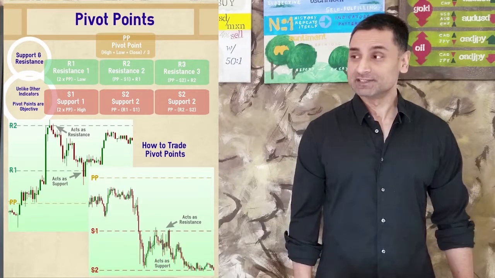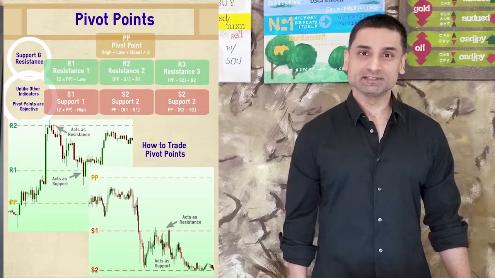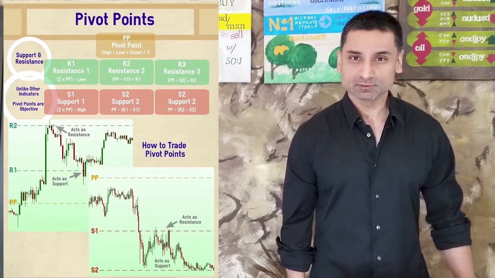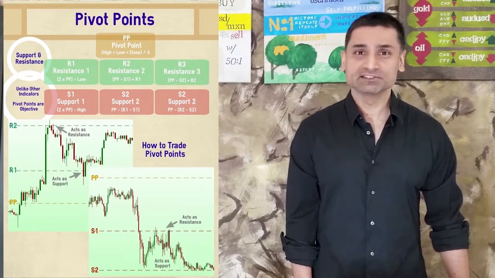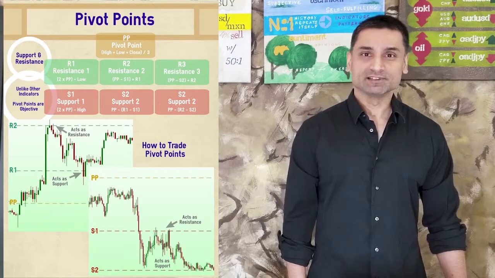This is if you're using daily pivot lines. If you're using weekly ones, then it would be the low of the week. The first line below it is the support 1 line, or S1. It is twice the PP minus the high of the daily if you're using the daily pivot lines.